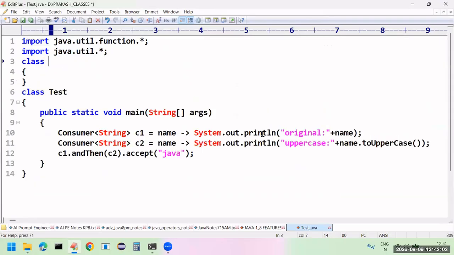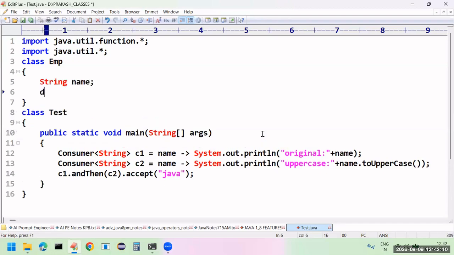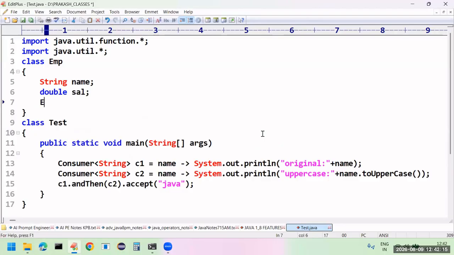I want to take one Employee class here, having a String name and a double salary of the employee. Whenever you create an object for Employee, you are going to pass the name and then the salary.